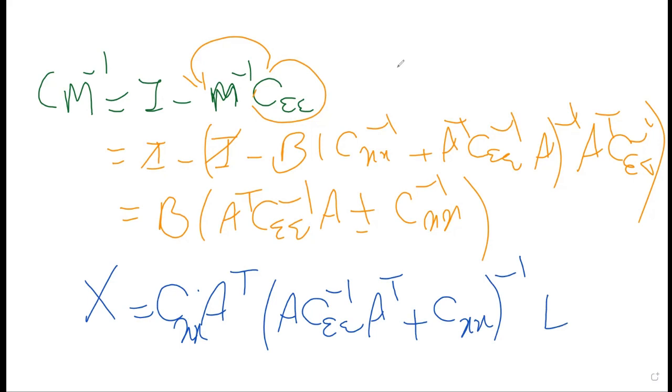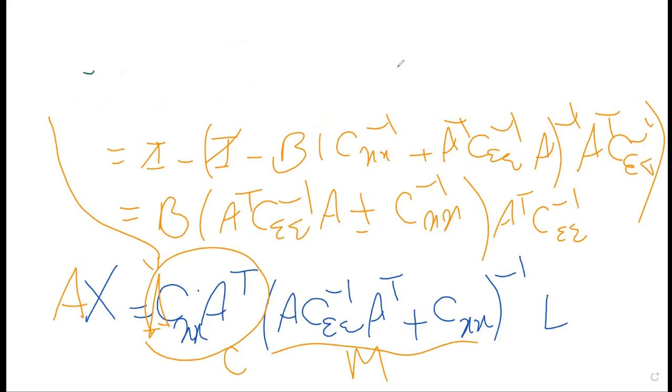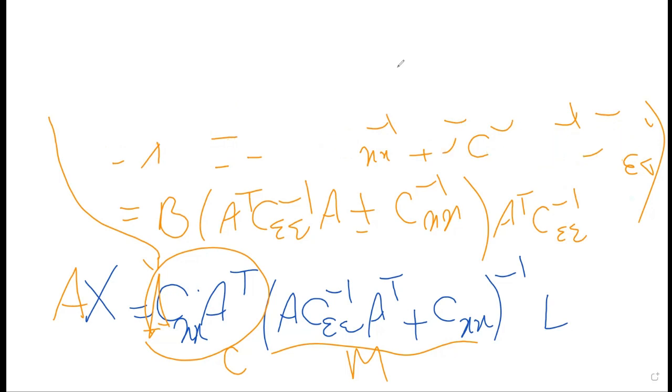This side, A transpose C epsilon epsilon. So if I multiply both sides of this with A, this C_X A is actually this C that I have defined here. And this is nothing other than M. Based on the definition that I have, and I have proved that, CM was this last term that I'm showing now. Let me clean this part.